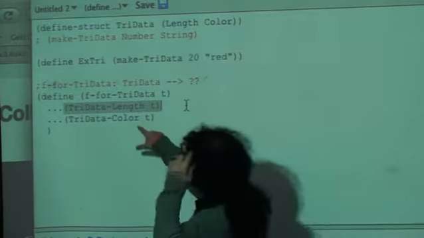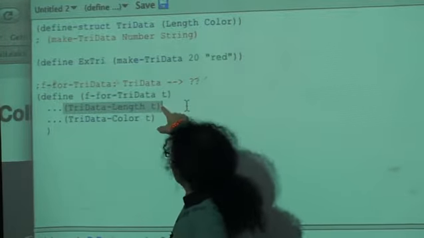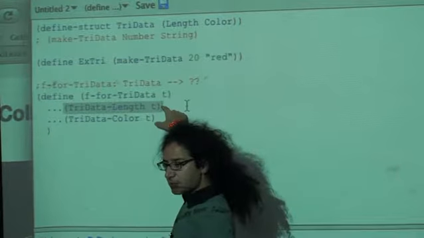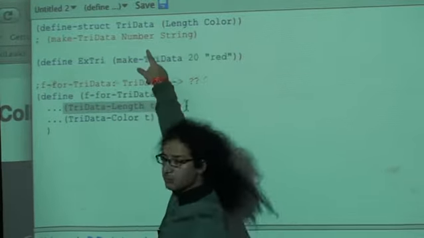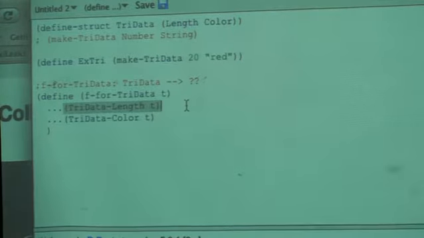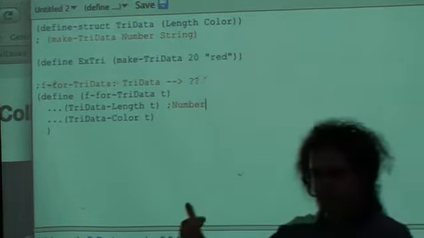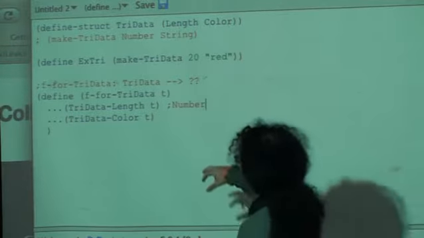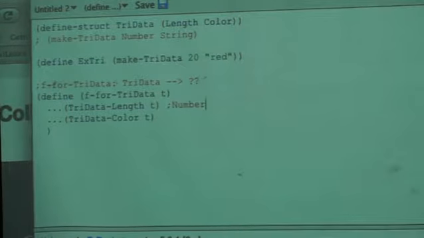Well, if we look at this one, now what kind of data do you have here? Yeah, it's what it represents, but what kind of data will that be? Yeah, this is a number. So that means here I have a number, which means that I can use this immediately. Then I won't think further about what to do about this one. How about this thing? It's a string, or maybe not any string, but indeed it's a color.